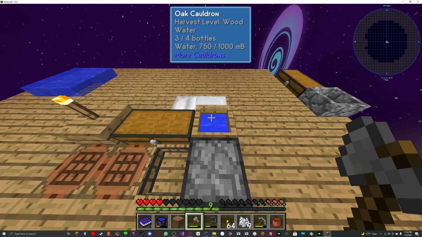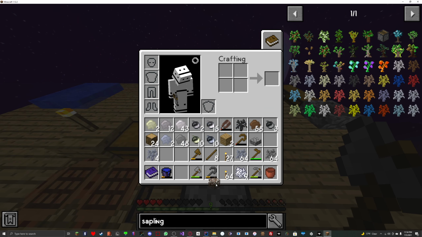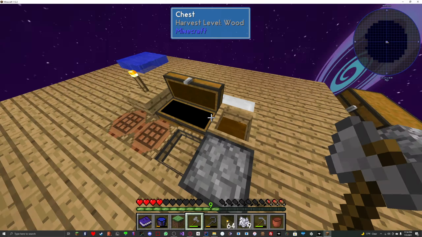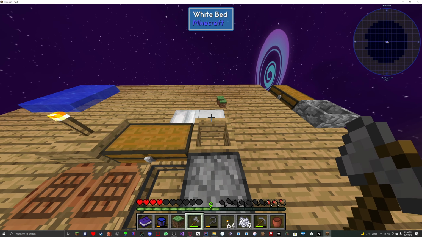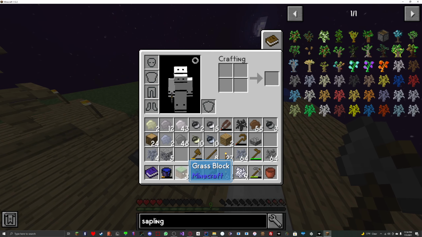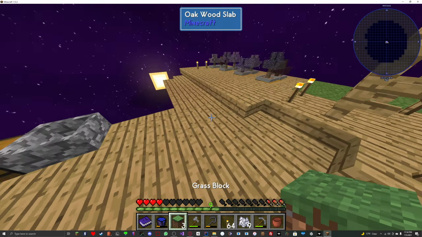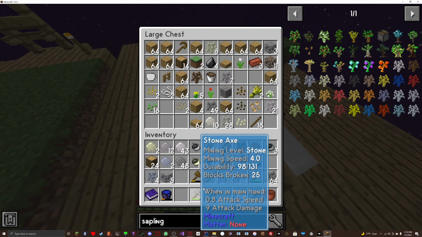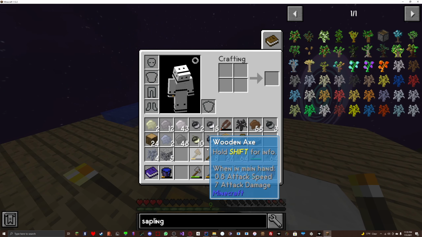And here's a cool hack. We can actually put this dirt into here. Then take leaves, put that in. We get grass. And then we can take more leaves. Turn that into grass. Now we have three grass out of one dirt. And then this grass, of course, can be used as tree crap.